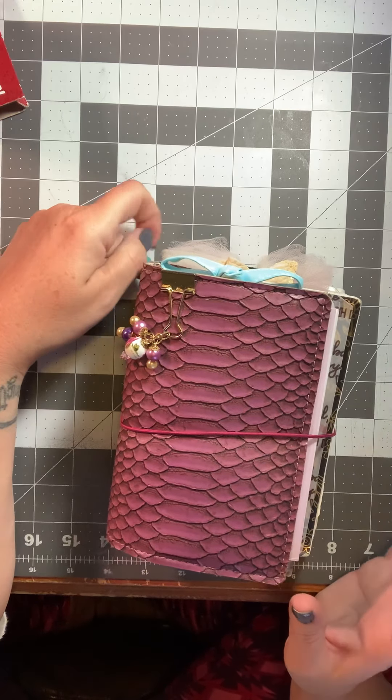So first let me do my traveler's notebook, which is quite thick. I actually have a new one coming that has a reinforced spine, so I'm going to try that out. The inserts I have include an undated monthly section — I think there's almost two years of monthlies in there — and then this was a free downloaded insert that I got. It is a 2020 dates insert; it's got each month and you can put future appointments, birthdays, whatever you want, and it has the whole year in there.